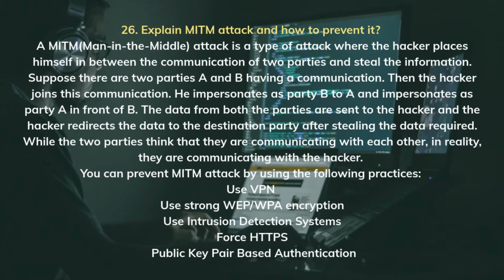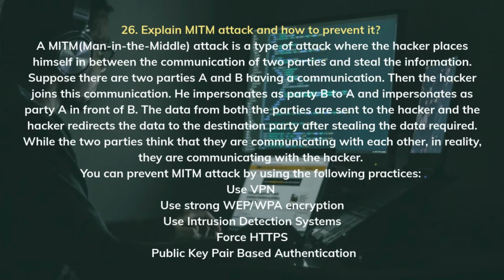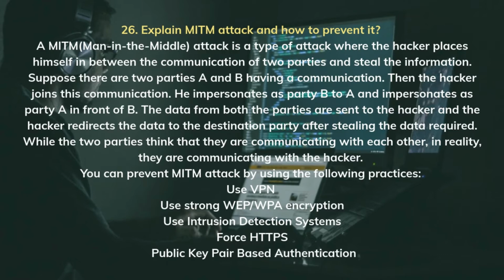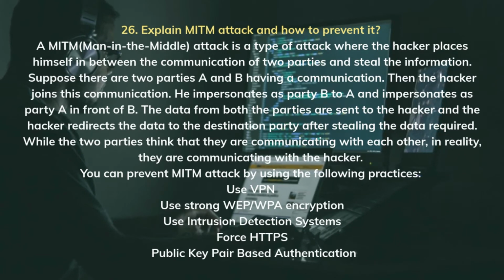Suppose there are two parties, A and B, having a communication. Then the hacker joins this communication. He impersonates party B to A and impersonates party A in front of B. The data from both the parties is sent to the hacker, and the hacker redirects the data to the destination party after stealing the data required. While the two parties think that they are communicating with each other, in reality, they are communicating with the hacker.